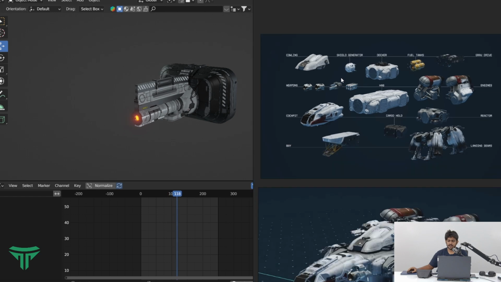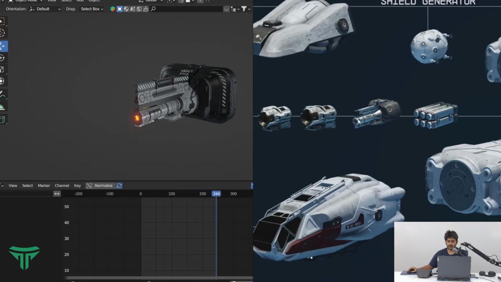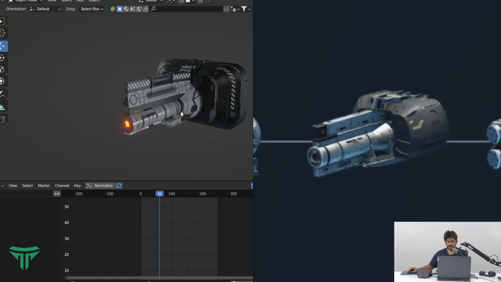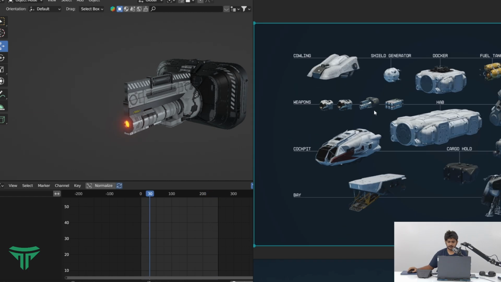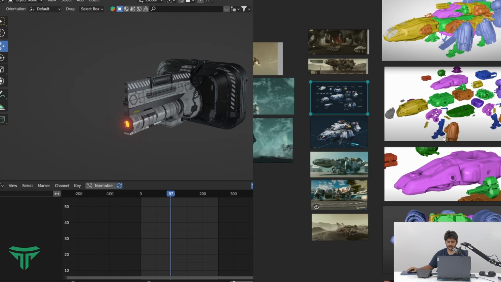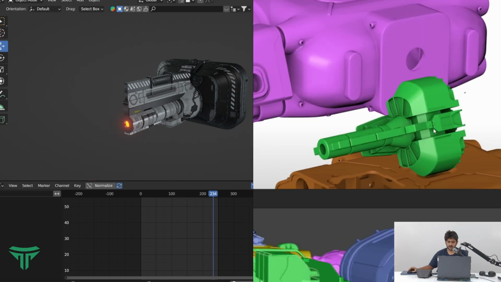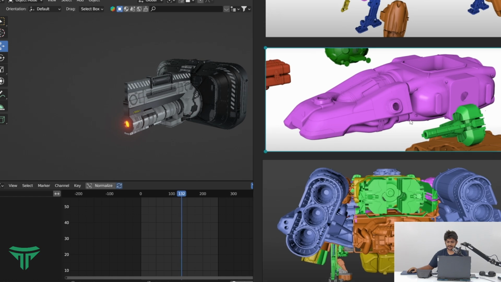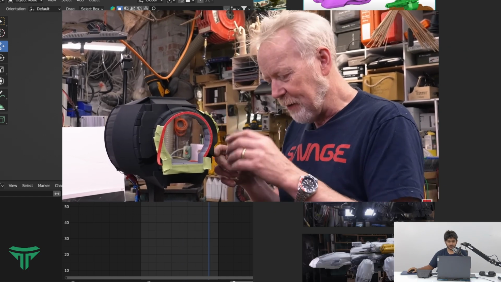The Starfield ship is split into different parts. We are focusing on the weapons, and this weapon to be more specific. As you can see, I've taken some liberties to change the design, but overall it is inspired from this gun design right here. This is from the Starfield official website, and you can just Google this image. But I also got a few other images where the weapon is actually showcased very well. I actually got this from an Adam Savage video. Thank you, Adam Savage, for that. So make sure you go watch that video.